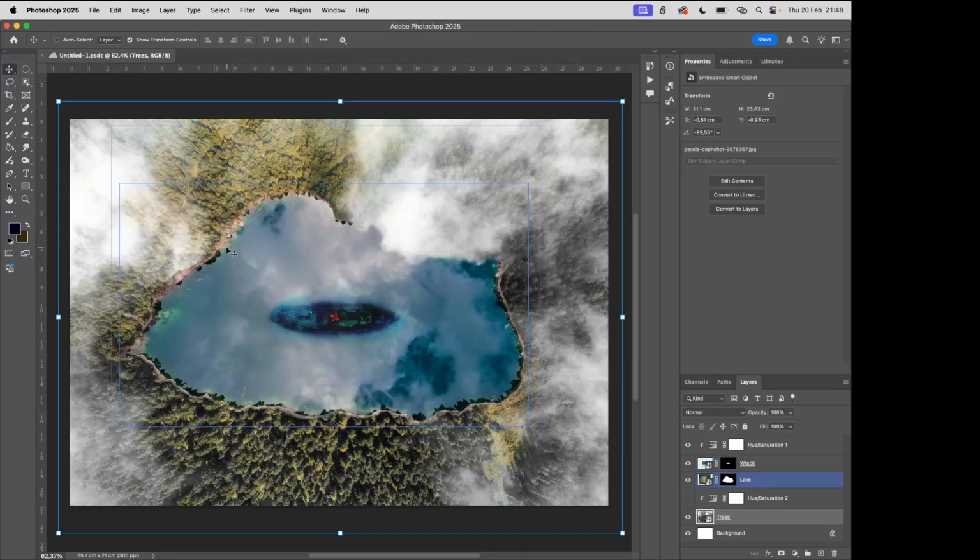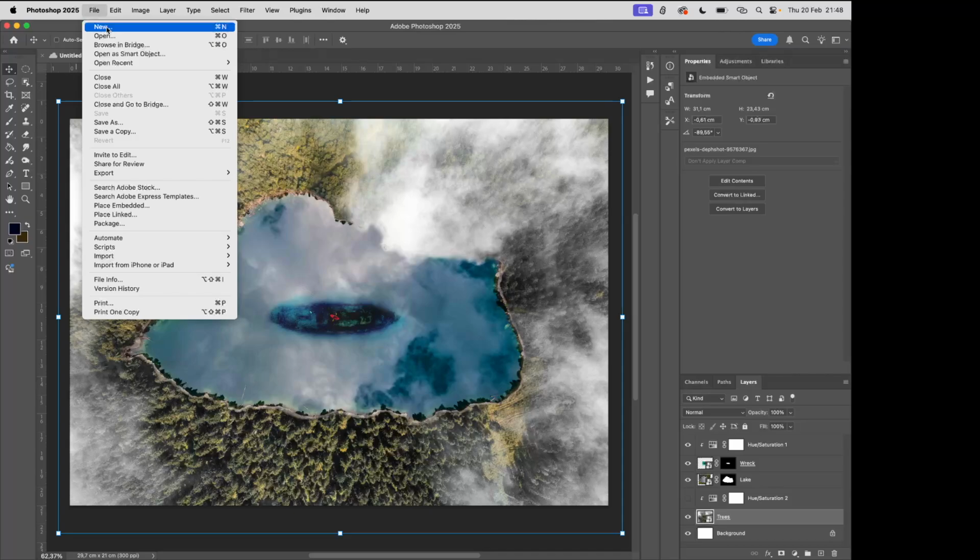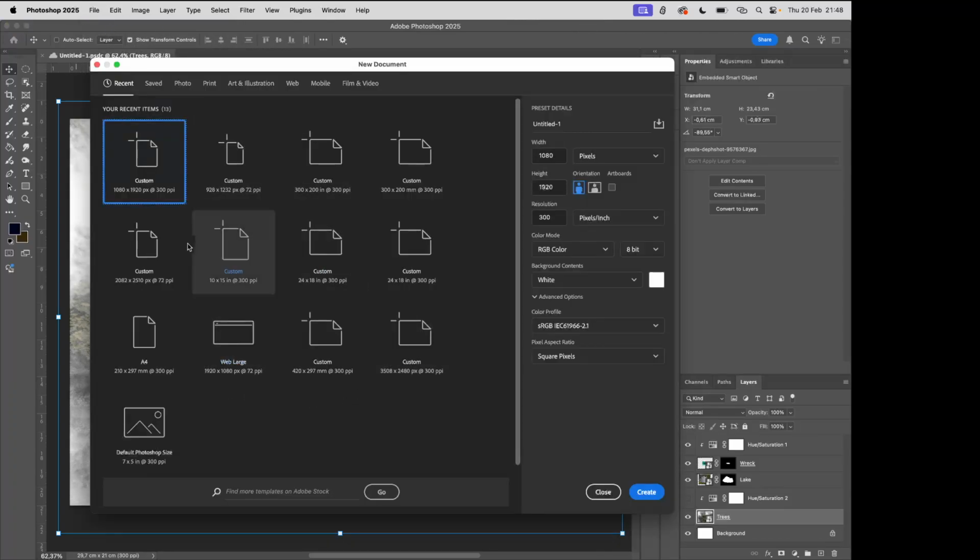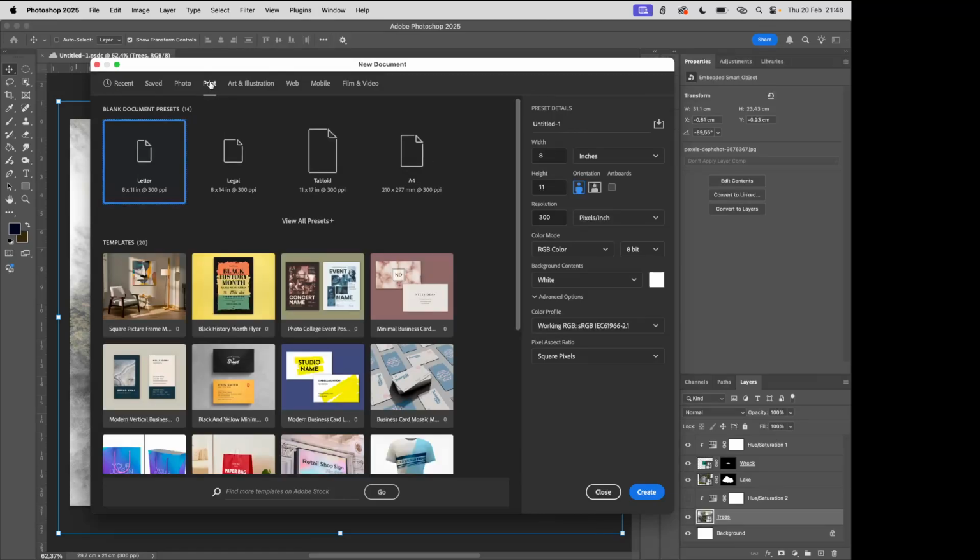So the first thing you're gonna do is go to File, New, okay? And we're gonna navigate to the top where it says Print, so you can find a print preset. Then click on A4, okay? That is a standard size page. You can also pick letter or legal, it depends on your area, but A4 is an international standard page size. And then you're going to go ahead and change the orientation. Right now you see that it is vertical. So click on the horizontal until it turns blue, and then go ahead and hit create.